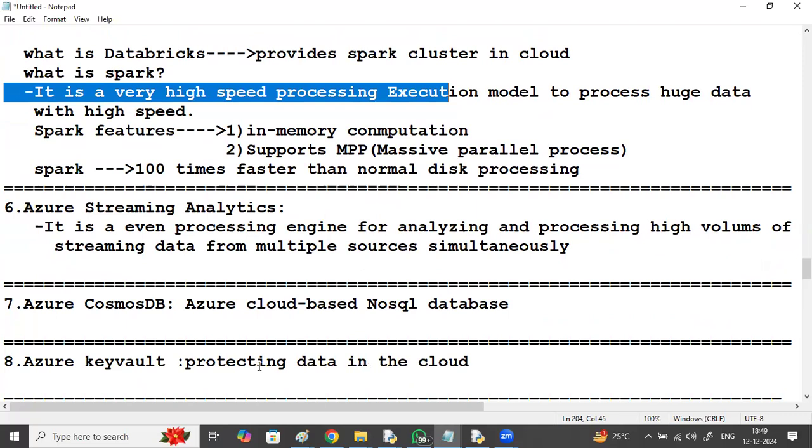See, if you observe, in ADF people generally ask about ADF and ADB. Is it not sufficient if I just go with ADF? Should I go with ADB also? That is, the difference between ADF and ADB. In ADF, you are not writing any code; everything you perform is drag and drop, right?